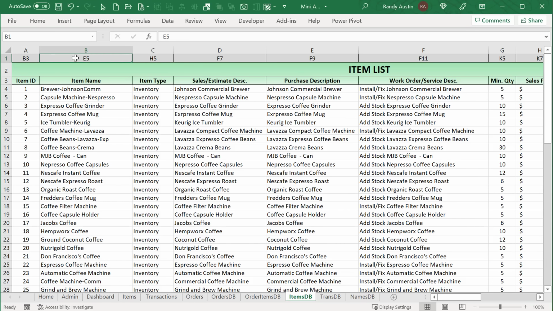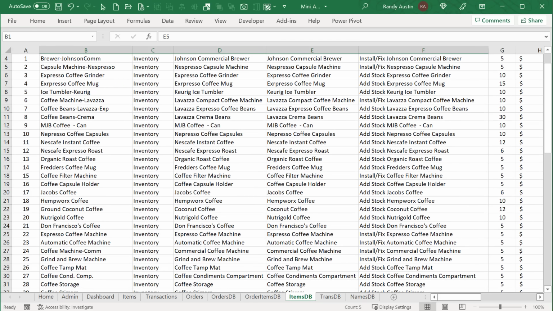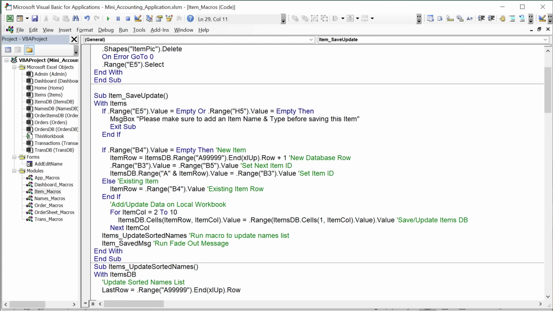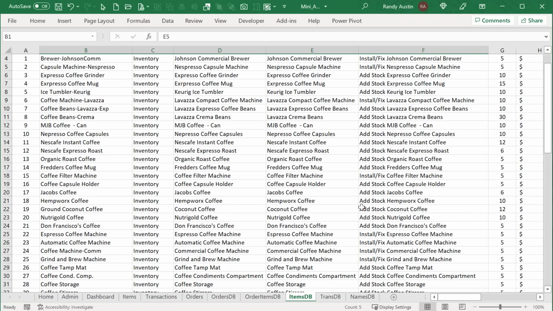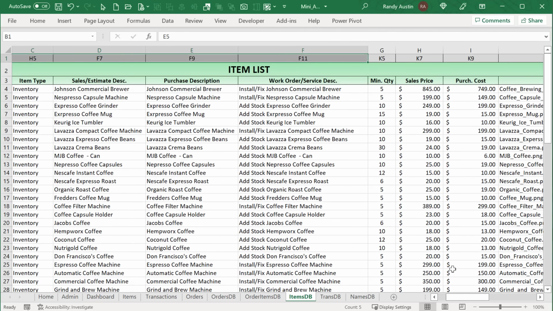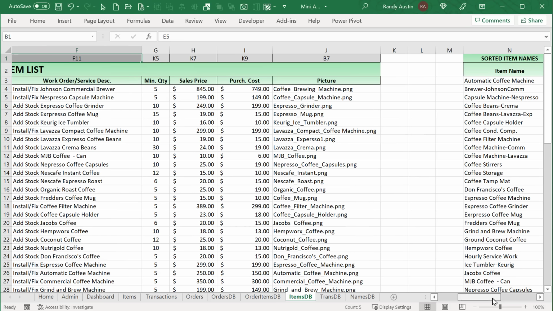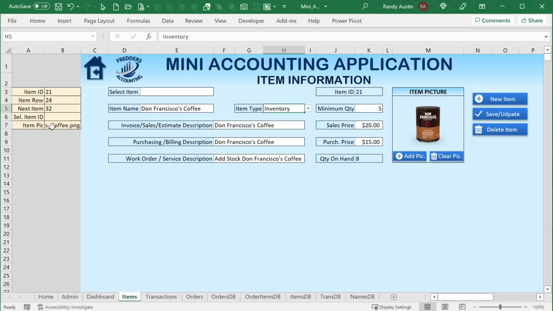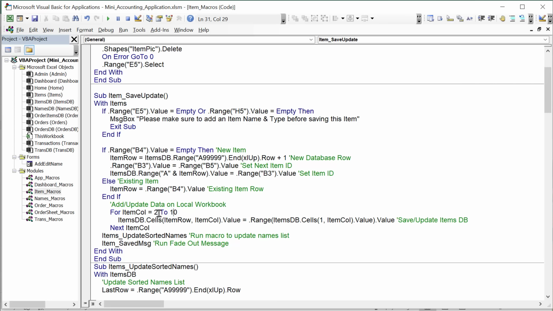So these are mapped. All I need to do then is loop from 2, because A is already in there, from 2 all the way to the last column. And that last column is column 10, right? I believe column 10 here. So we can loop it all the way to column J, right? B7, of course, is the mapped one. That's our picture. Our picture is located right here inside B7. So we're going to map it all, and we can do that with a For Next loop.